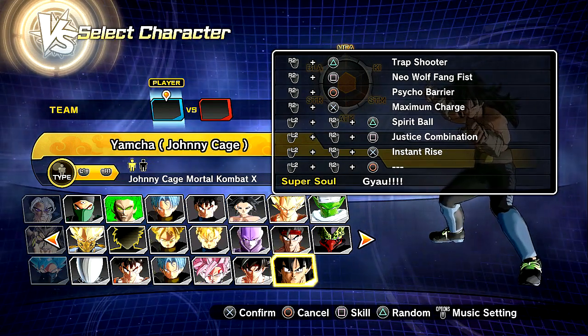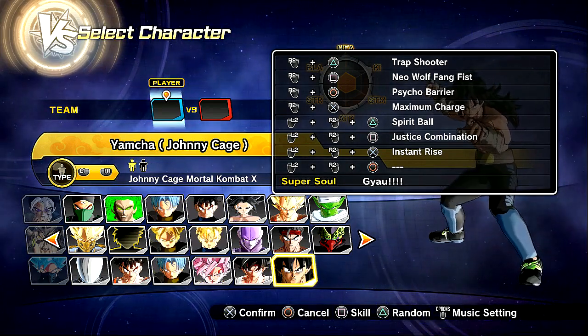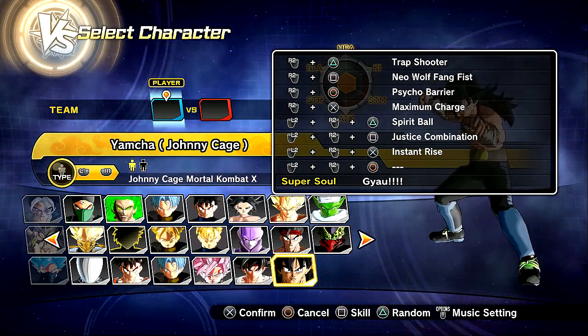For Johnny Cage, we have Trap Shooter, Neo Wolf Fang Fist, Psycho Barrier, Max Charge, Spirit Ball, Justice Combination, and Instant Rise. And then his Super Soul is Gah!